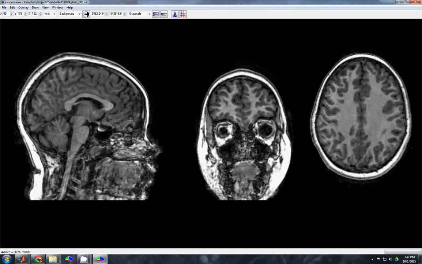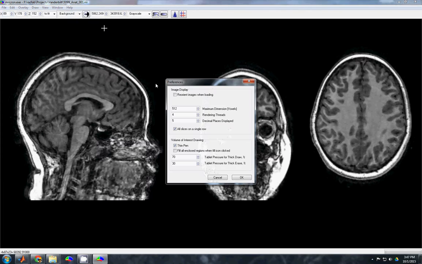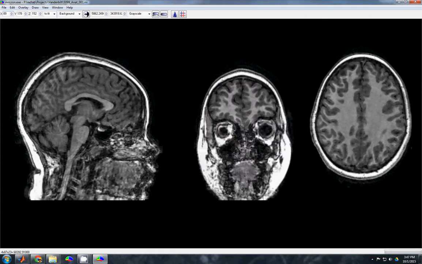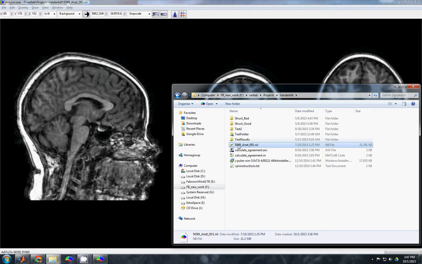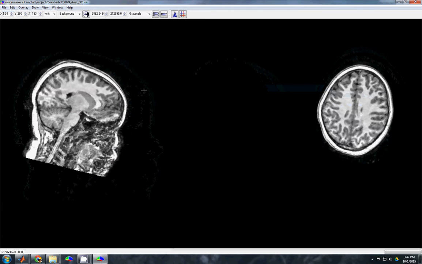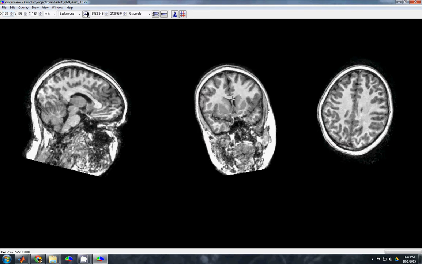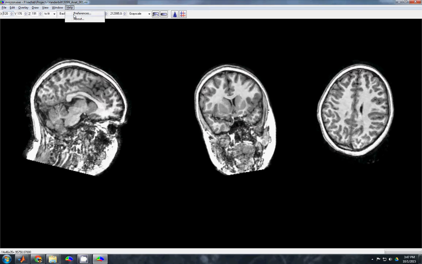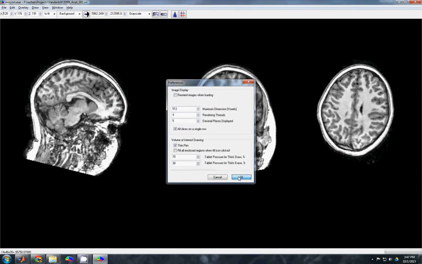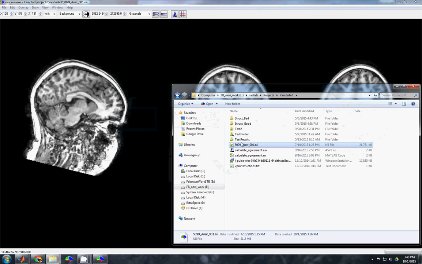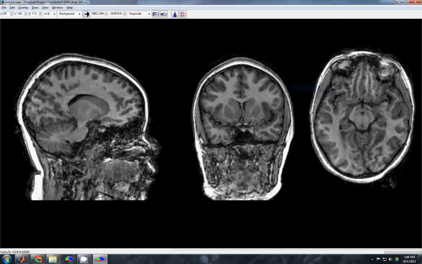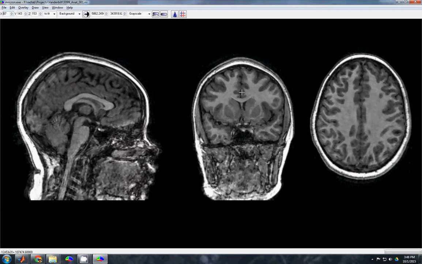And so one point I already raised, it's really important, is to make sure that reorient images isn't already checked off. If it is, when you load an image, it'll look a bit different. It might look a bit nicer actually, like in a more standardized space. So it's tried to kind of turn it a bit, but you're going to end up with strange coordinates, and when you actually end up creating the little maps that I'm asking you to make for the insula, they're going to end up in a kind of strange space. So make sure you have it unchecked, and if you've just unchecked it, it's good to reload the image one more time because it doesn't automatically update. So you can see the brain looks quite a bit different here when it's unchecked and loaded. Okay, so that's out of the way.